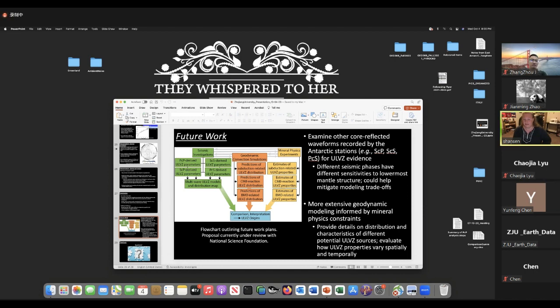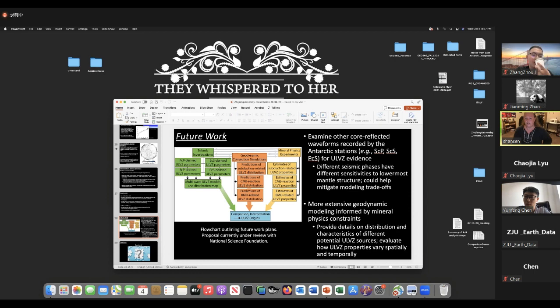Yeah, that's true. There are some historical reasons why we started working with this particular phase. I had a student who got interested in looking at this, and because they started down this path, we sort of just took it and ran with it. But you're right. I think SCP and SCS both have very good possible contributions that could come into this to help investigate this structure.